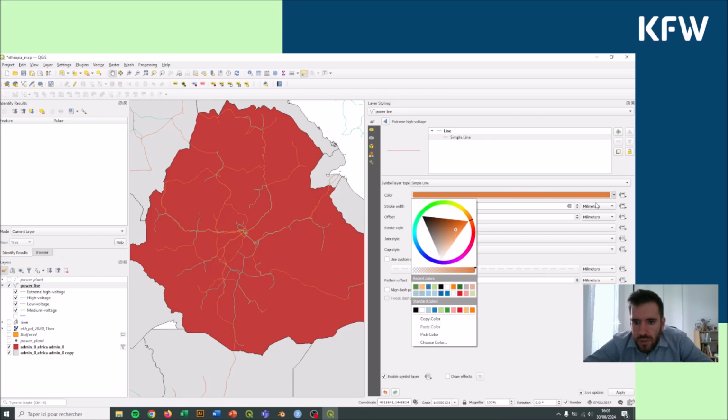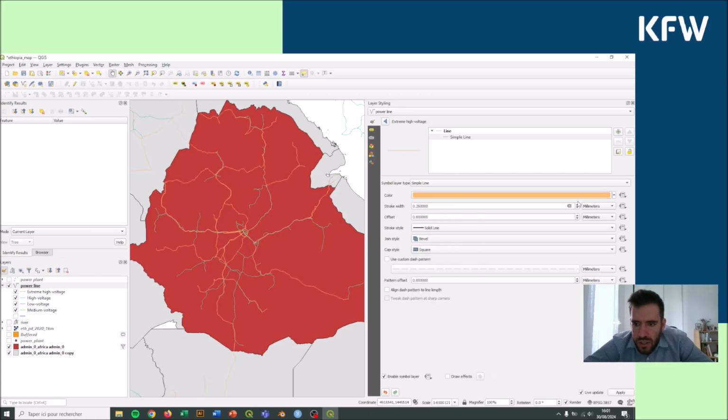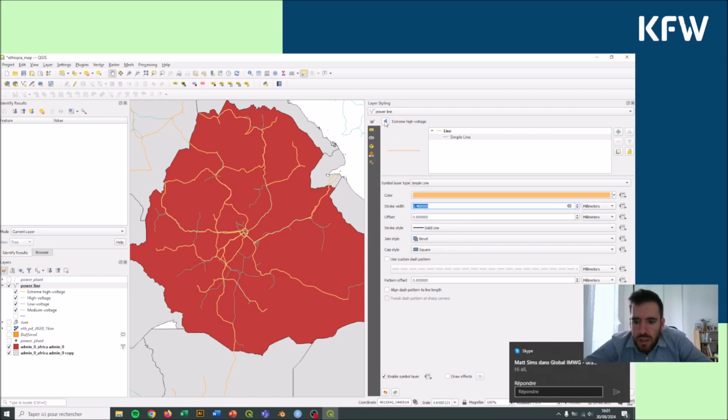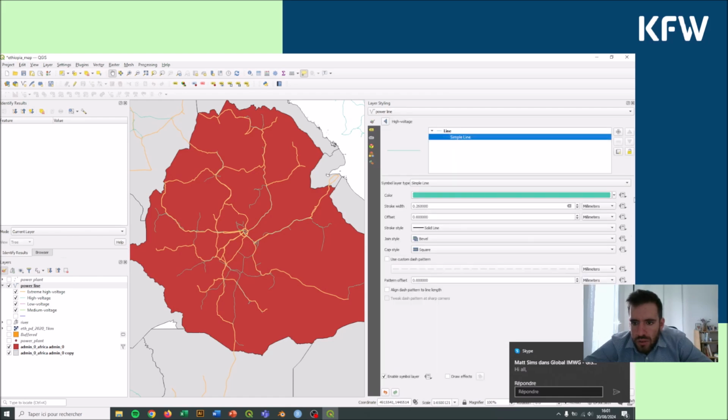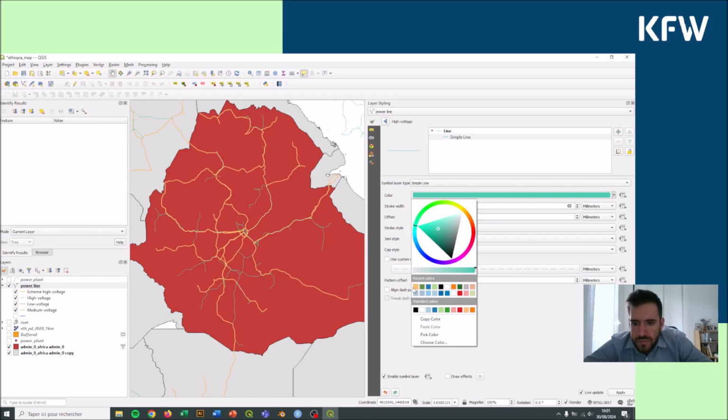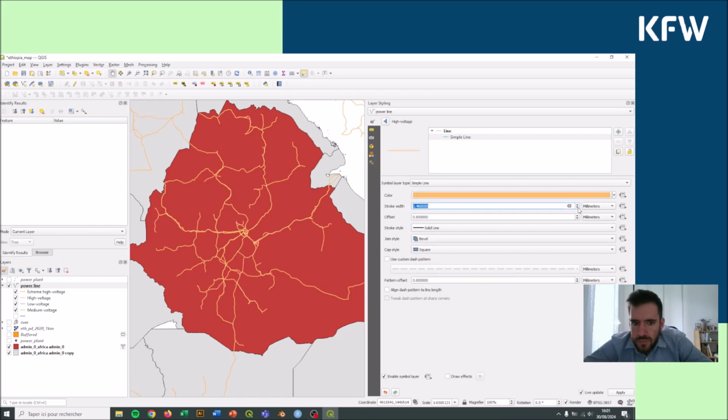So we're just going to change the size. We're going to take always this orange, and the first one we're going to make quite big because it's extreme high voltage. So apply. High voltage, we're going to do the same, slightly smaller.